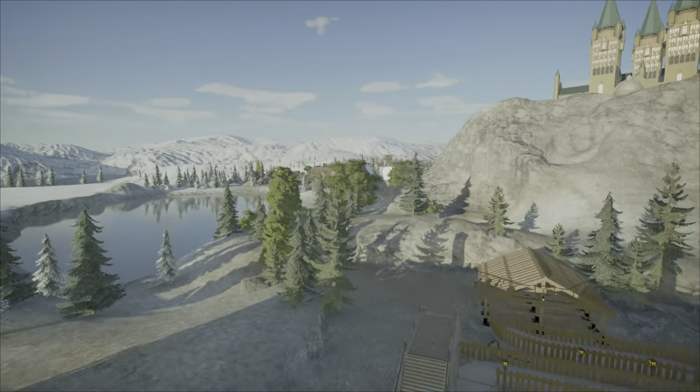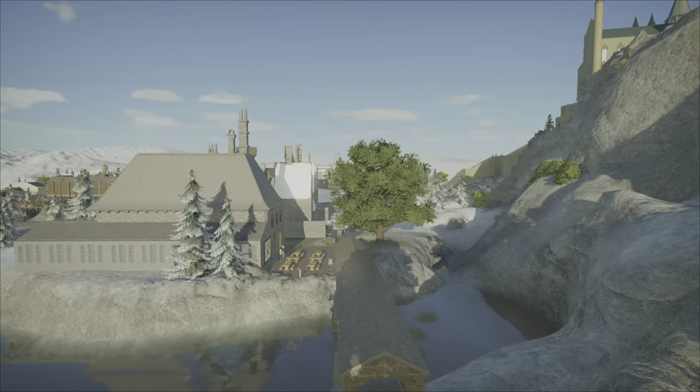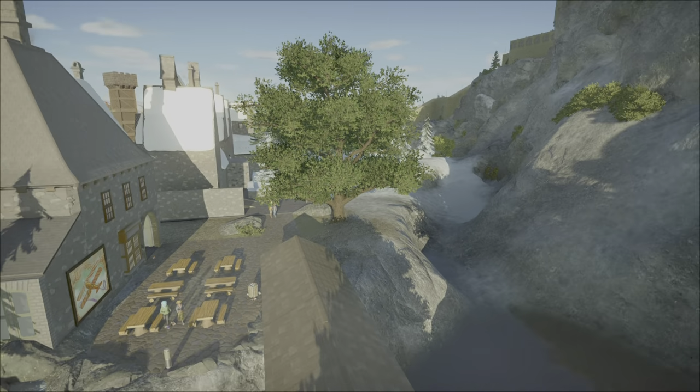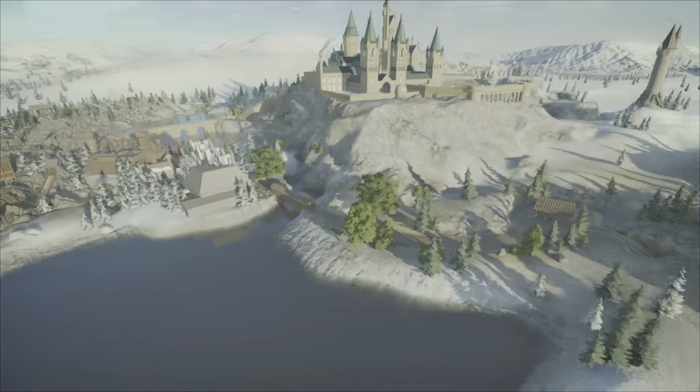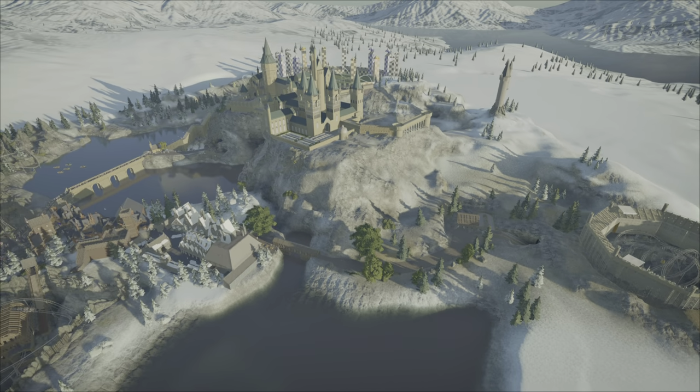Right, so let's come out of here and let's get that camera going again. So let's come back down here. Is there no other way up to Hogwarts from there? No, there's not, is there? So I've got to go back over the bridge.